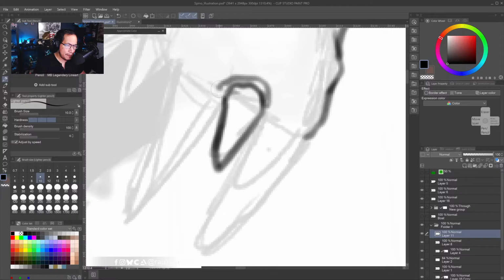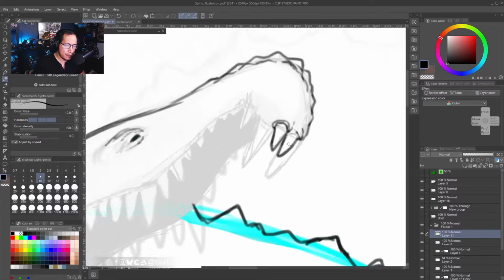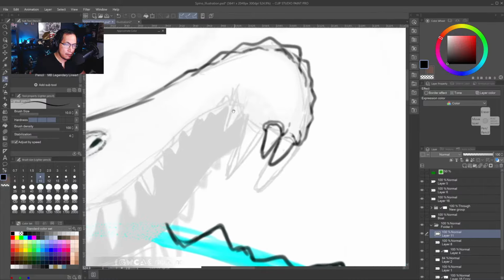So maybe there's a little bit of a snaggle tooth here. Give it some uniqueness so it's not just a perfect Spino mouth. Looks a little bit gnarly.